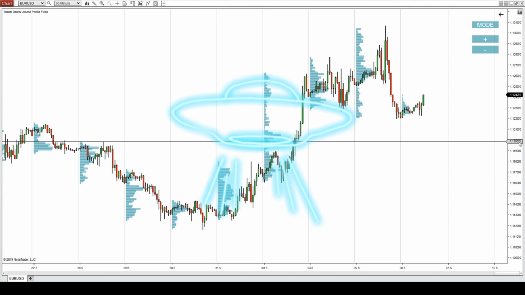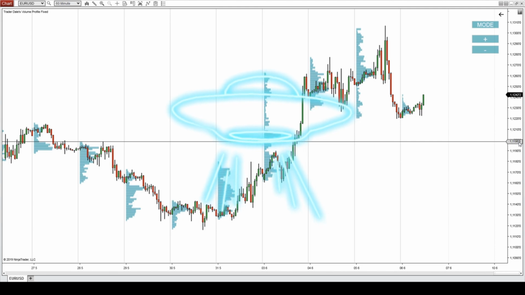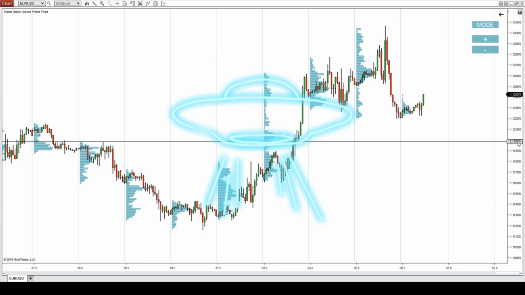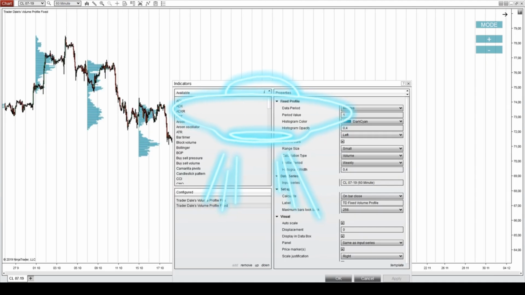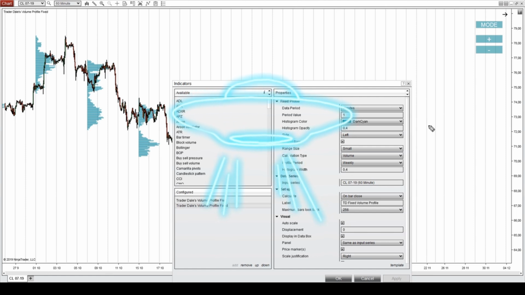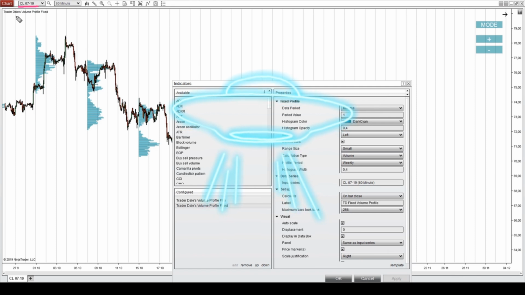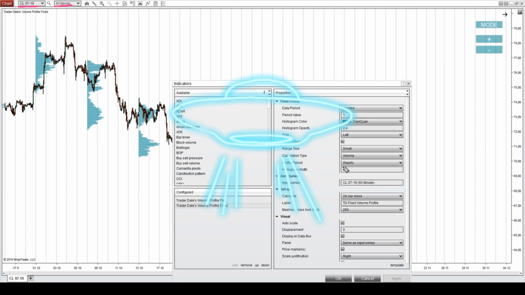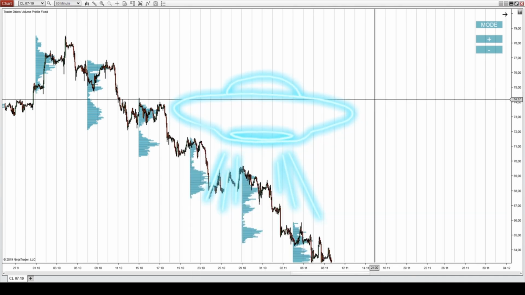You can apply the same logic, you can read the charts the same way with different profiles, also with different settings. So let me show you some examples. So I switched to another chart and to another profile period. This chart is the crude oil futures. It is still a 60 minute chart, and I used the weekly profiles. So let's have a look at it.